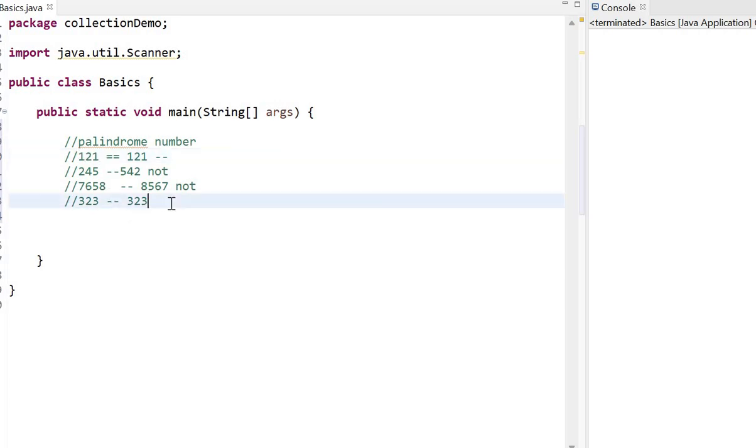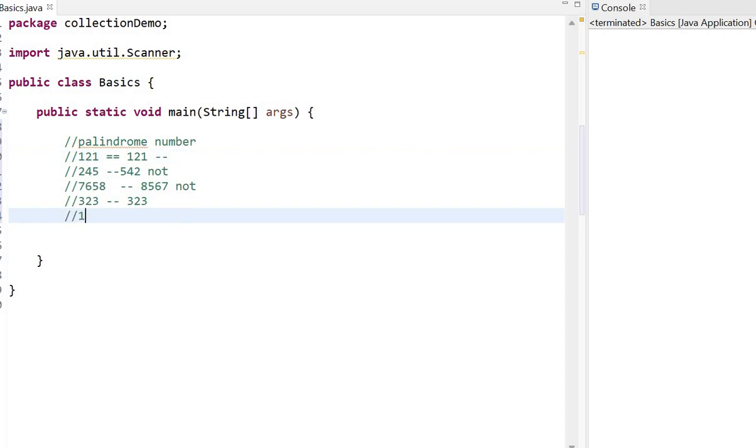Say, if the given number is 121, we will store it in a temporary variable so that in the last section we can compare the reversed number with the given number. For that reason only we will store this number. That will be the very first step.